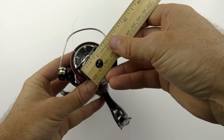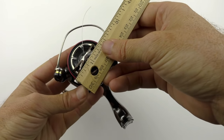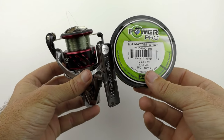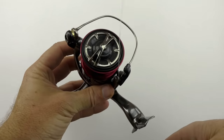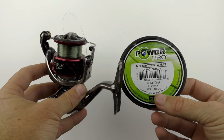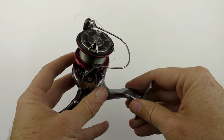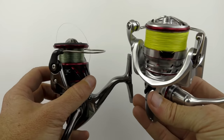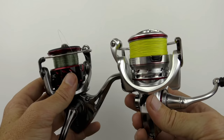Let me give you a measurement in case you're using something different. This spool is about one and three-quarters inches in diameter. For that situation with 10-pound braid — that's 0.15 millimeters — a quarter inch gap is what you need. Obviously if you're using a thicker or thinner line or a bigger or smaller diameter reel, do the math and guesstimate from there. I've been pleasantly surprised doing this with different reels from Shimano, Daiwa, and Penn — it seems to give very accurate results and has saved me a ton of time and hassle when spooling up gear.